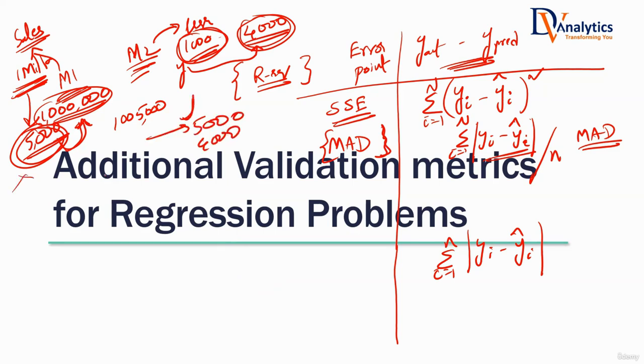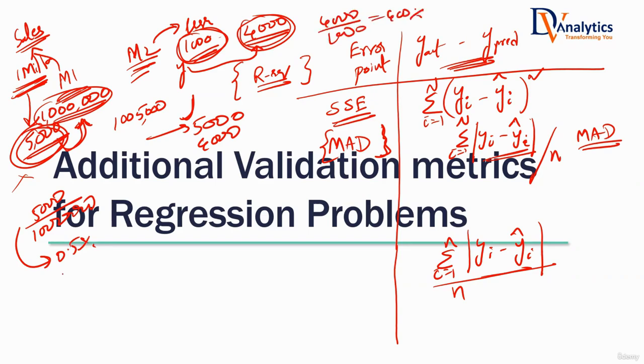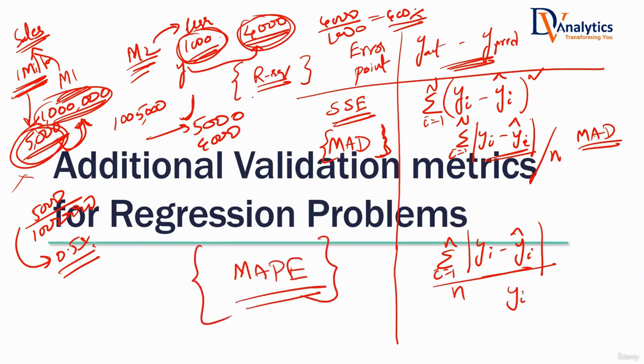It's not. So what do we do? Let us not take MAD directly. Instead of taking the absolute deviation, take the percentage of deviation. Divide 5,000 by a million. Then you will get a very small percentage, 0.5%. Divide 4,000 by 1,000. Then what will you get? 400%. Here 0.5% is the difference, there 400% is the difference. Divided by Y actual value. This is known as mean absolute percentage error. This is one of the closest alternatives to R square. If you feel R square is difficult to explain, you can use something called mean absolute percentage error.